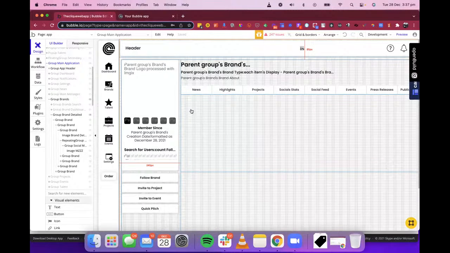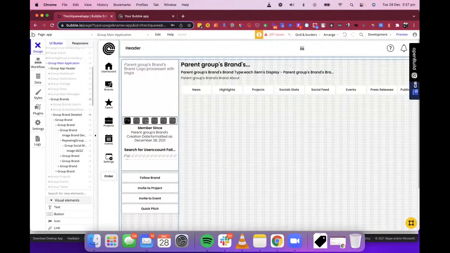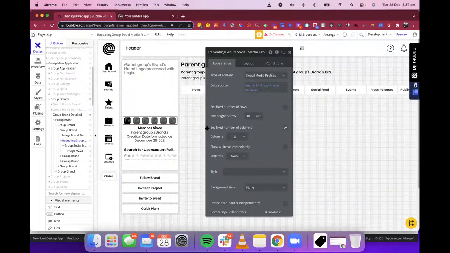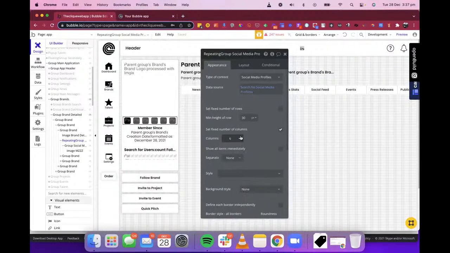Something is pushing them to the left. I think it's the set number of columns, because it's still looking at that 6 one, even though it's leaving blank.